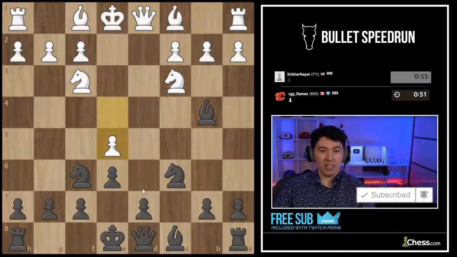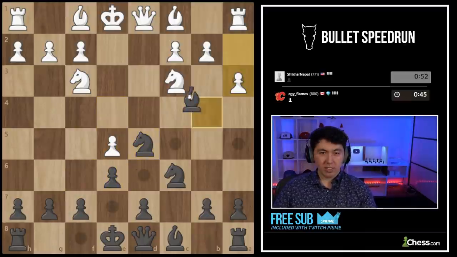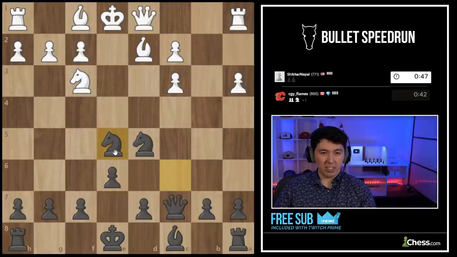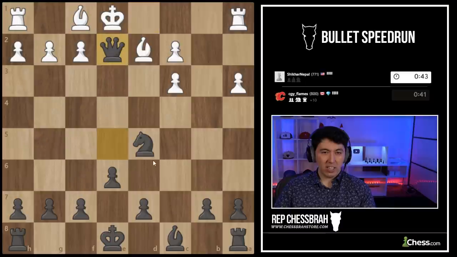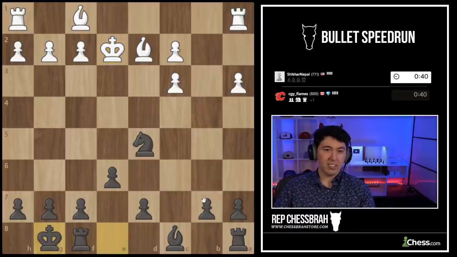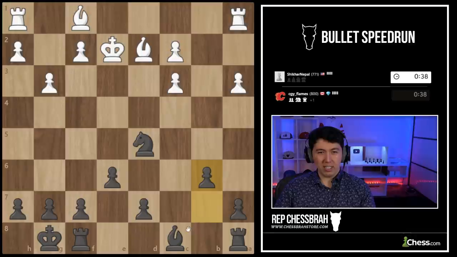Alright, let's pin. Sure. This is too sensitive. It's okay, it's a proper speedrun. I don't know how to use the mouse. Let's go for that. Check. Trade. Castle. We'll get a few hundred points in tonight.